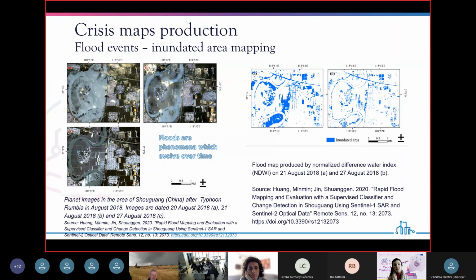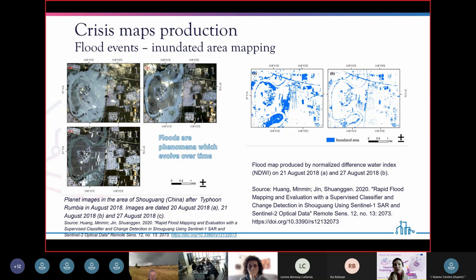But what is important is that the flood color is usually peculiar. In this case, it's quite easy to detect because, as I said, it's bluish, but sometimes it's more brown. If you have brown water, it's not easy to detect its presence in the fields, for example. It could be misinterpreted with respect to what you have around.